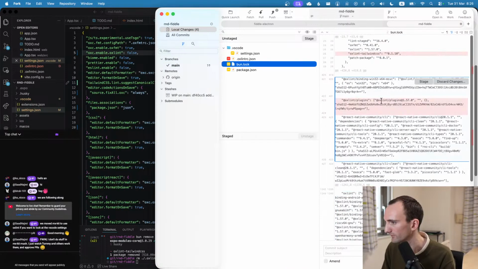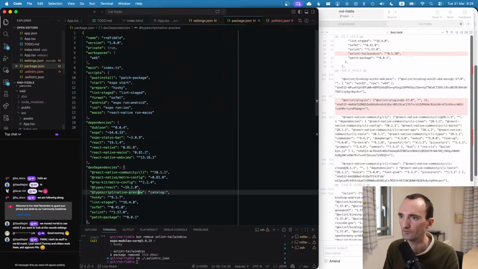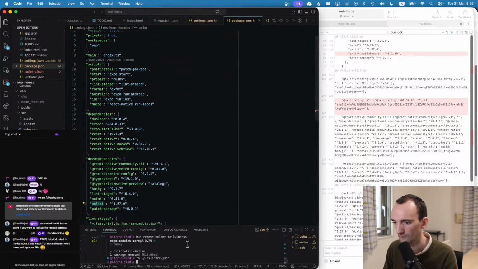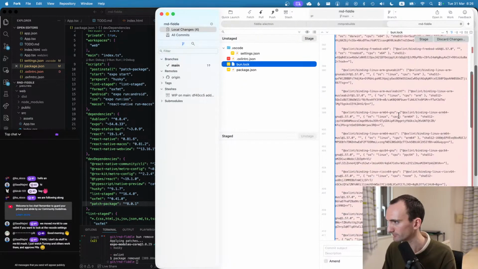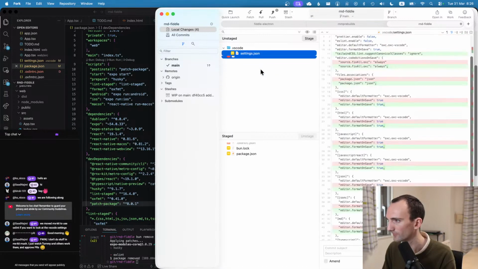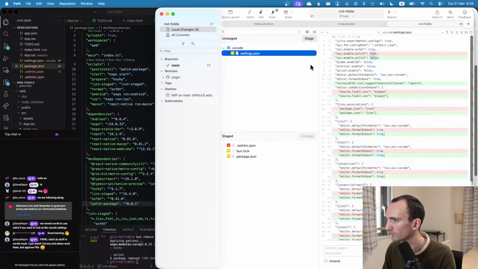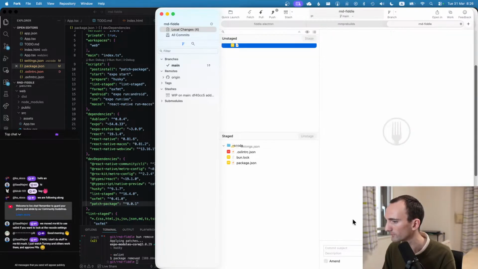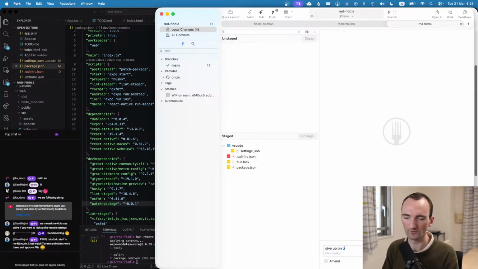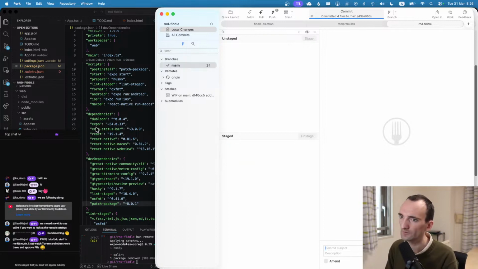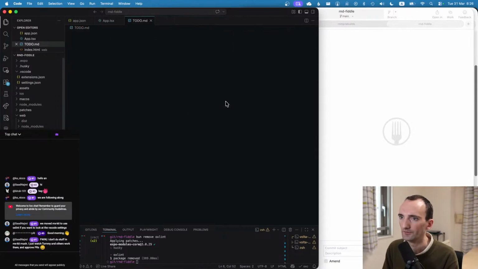Right, we do actually need to do that final step of removing oxlint itself. Bun, remove oxlint. Okay. Give up on oxlint auto format. Tailwind. Right, the world was not kind.